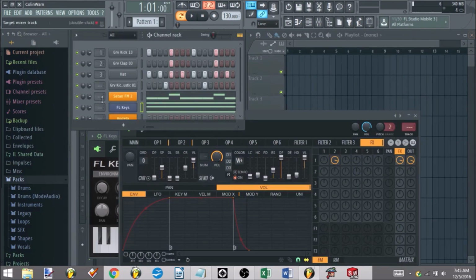I'm going to have to turn the bass down really quick because it's really overpowering, which is also a great opportunity to show you how you can do that. So let's say I have this bass, it's sounding way too loud, keys are sounding way too quiet. How do I change the relationship between the two? Go to your bass knob, go to your channel volume, turn that down. Now if I hit play, the bass is going to be a lot more quiet.